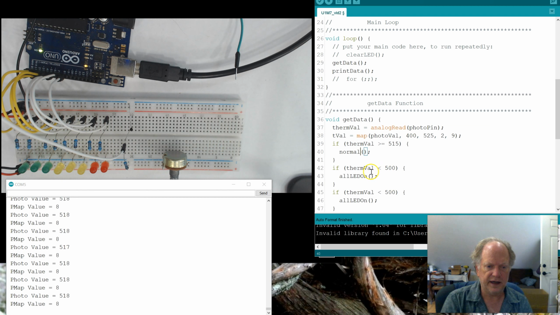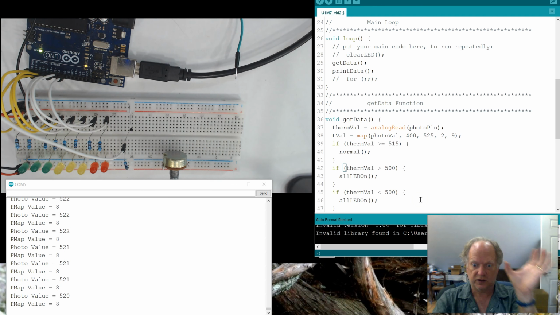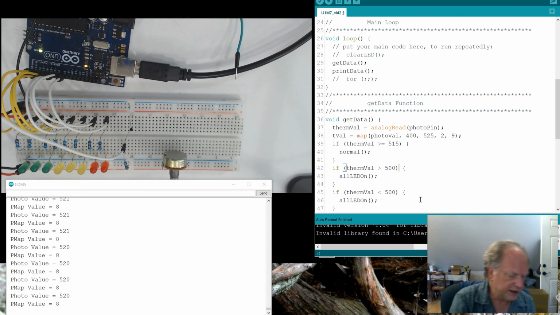All right. And let's say if it's between, what do we want to do? I guess we have to have a range here. So let's go with, if the therm value is greater than 500. Now pay close attention to this. I haven't introduced it yet. I want to put a range. I need 2 brackets. I want it between one and the other. You do that with 2 and statements. Okay? So I want to go between these 2. So I'm going to copy this and paste it there. And we want to make it go between, say, greater than 500 and less than 515.